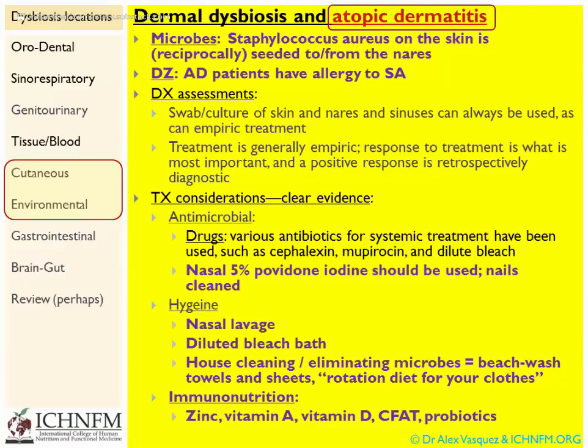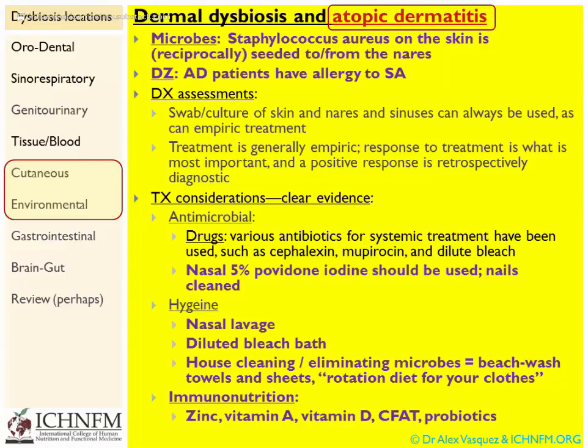You can use swab and culture if you want to do some type of objective laboratory assessment. Again, if you're looking for specific microbes, you can also do serologic testing, or you could just dive into empiric treatment. Among the options from which you can choose for empiric treatment, you can use cephalexin if you want to use antibiotics systemically. Obviously, that's going to have consequences for the GI microbiome. You can use mupirocin ointment. I think that 5% povidone iodine is more effective, less expensive, and more widely available. Obviously, we all have access to using the dilute bleach recipe that I showed you previously.